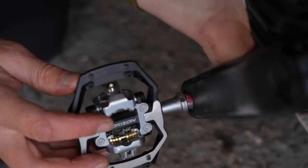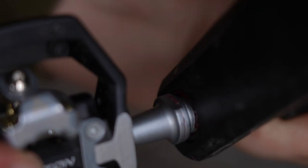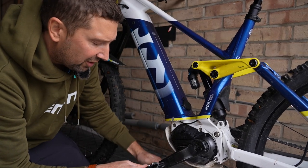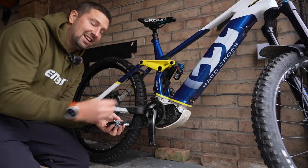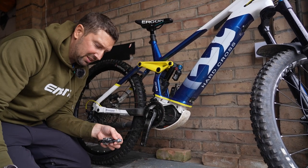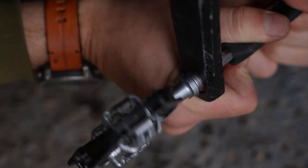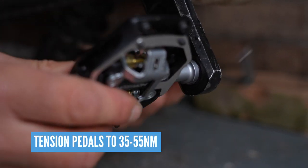You don't need to go crazy when tightening pedals — loads of people swing on them to get them super tight, but in reality you don't need to do them crazy tight. For both pedals, tighten the thread towards the front of the bike — whether on the drive side or left-hand side, always turn towards the front to tighten. The same process applies for the right-hand crank: clean the threads, apply grease to the axle, get it lined up square, and turn clockwise to thread it in.